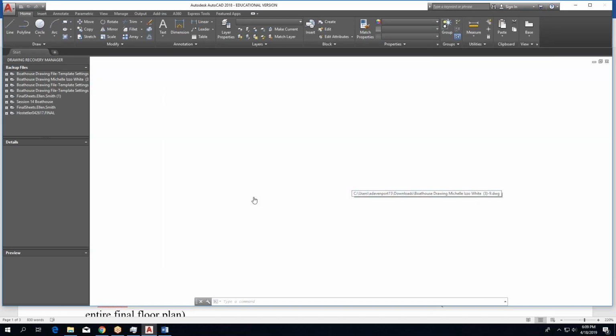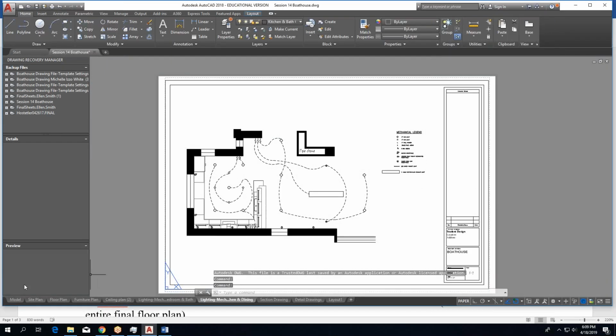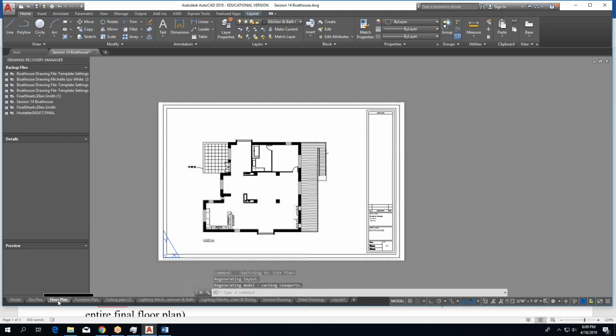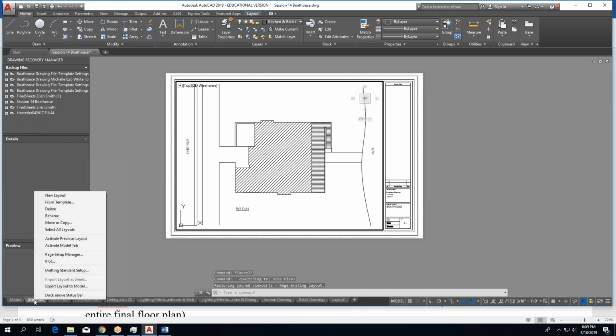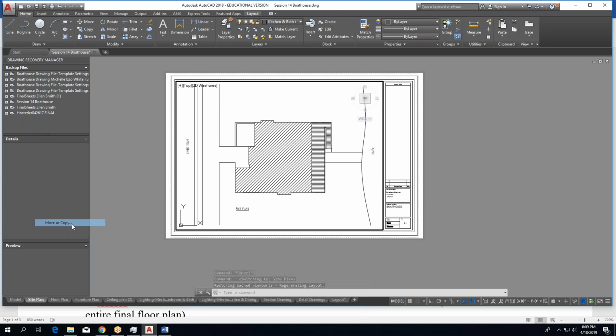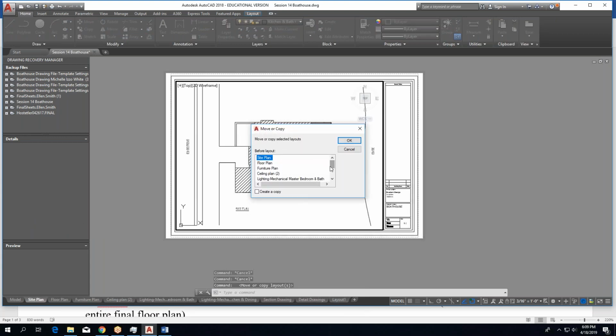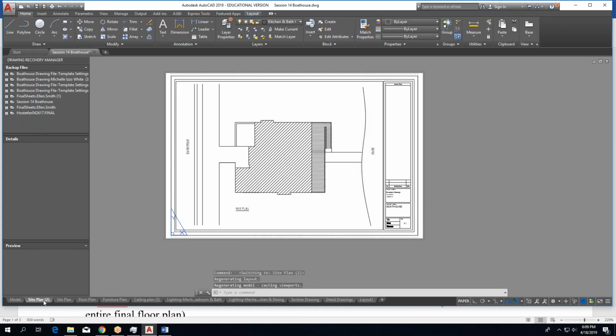Close this and say, I don't have one, so I have to create one in real time. So we have a site plan, a floor plan, and so forth. We need to duplicate a page, so move or copy a sheet, a final sheet, and I could create a copy of my site plan, and it fell right here. I could double click to rename it in the lower left-hand corner. You see me doing that, and we'll say cover sheet.